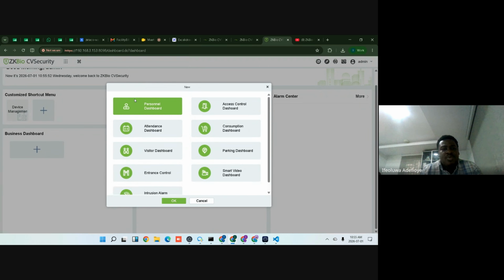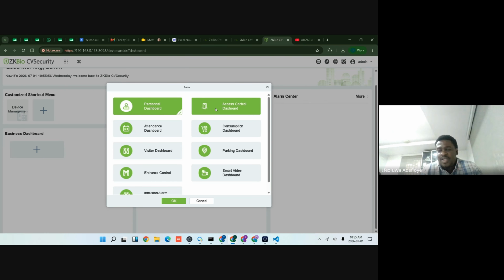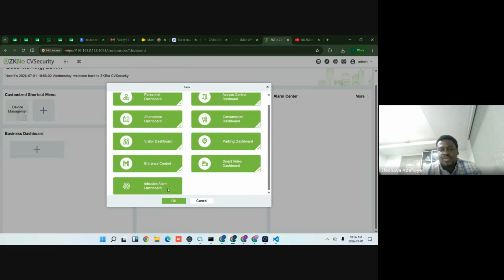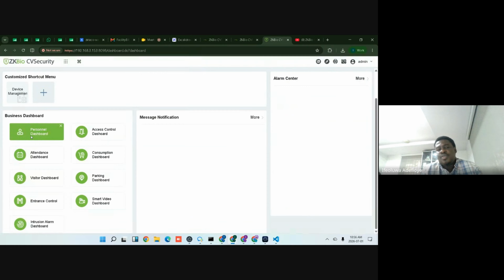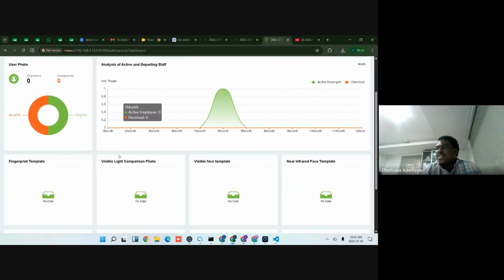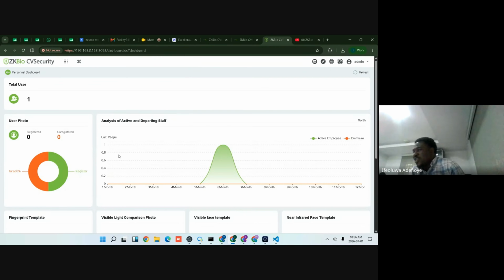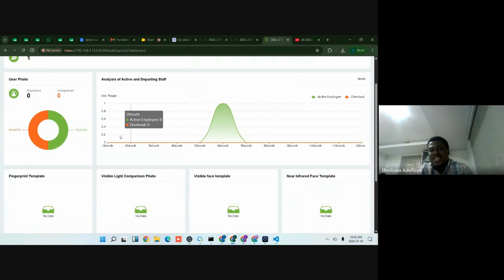So take, for example, if I select personnel, let me select all the dashboards that come with the application. If I select the personnel dashboard, I'm going to get an analytics section for personnel where I can see the total users present in my system, user photos, analysis of active and departing staff.